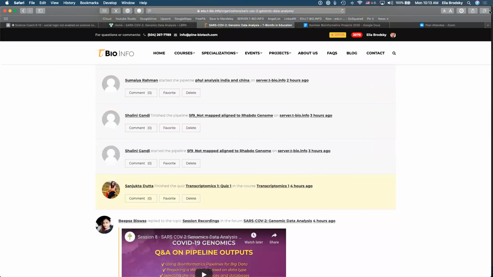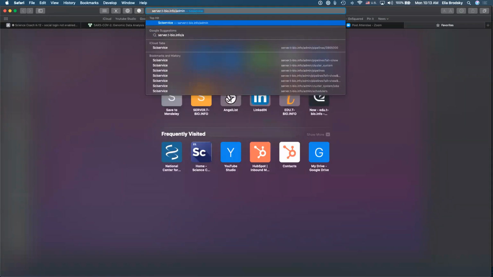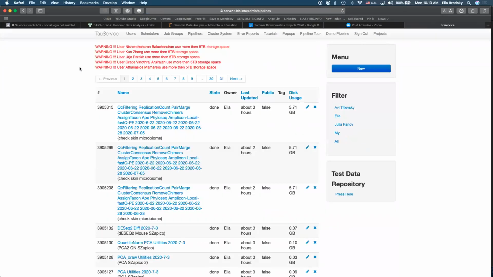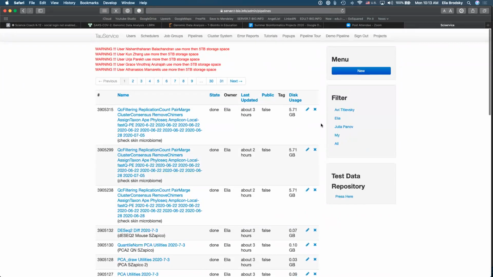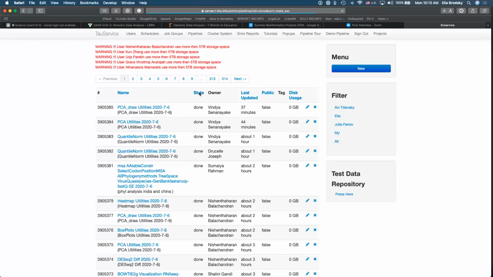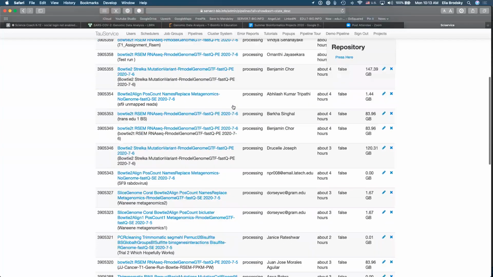So right now on the platform, we have many pipelines that are running, right? Now I'll show you guys the back end so that you can see what's going on. When I go to the back end, I'm able to see how many pipelines are running. And I think this will show you what is going on and why things are slowing down.